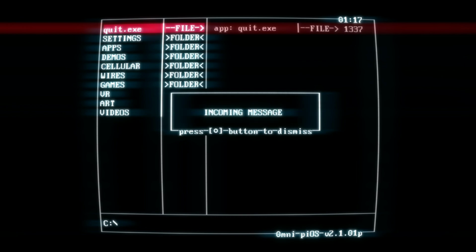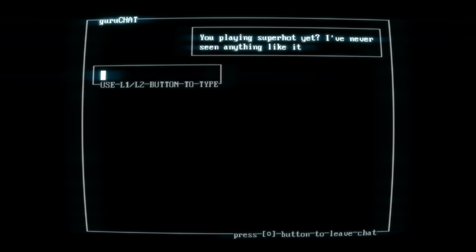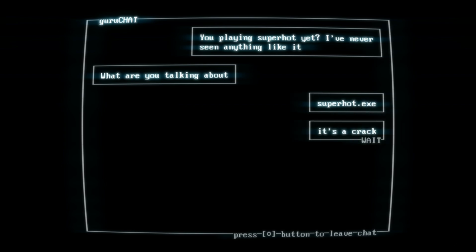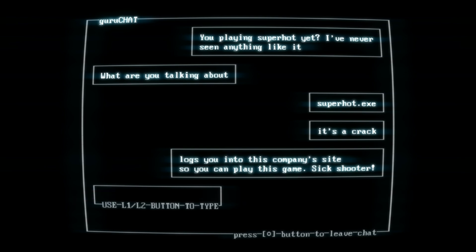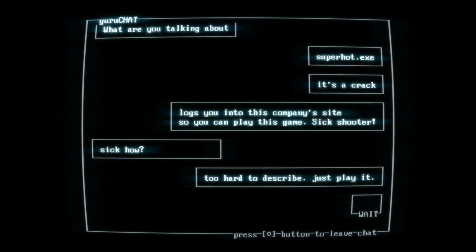So we are playing a game called Super Hot, and if you have not heard of this game, it is a totally different type of game. It's a first-person shooter, but it's in slow motion, and you just have to alternate L2 and R1, or sorry, L1, L2. It goes through this texting thing, like you're talking to a computer, basically. It's kind of weird, but it's different.